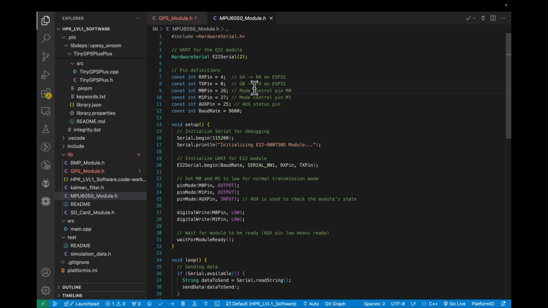So the logic will be something like this: our team will know how we are placing the sensor on the avionics. Let's say the x-axis is along the vertical, along the roll axis. Then if the x value of the accelerometer is more than the y and z, we can write a function like that. We know that the rocket is vertical. So the function is checking if the x value is greater than the y or z value.